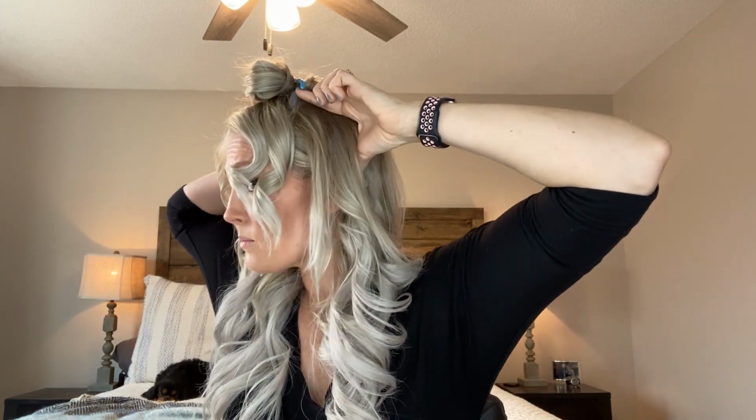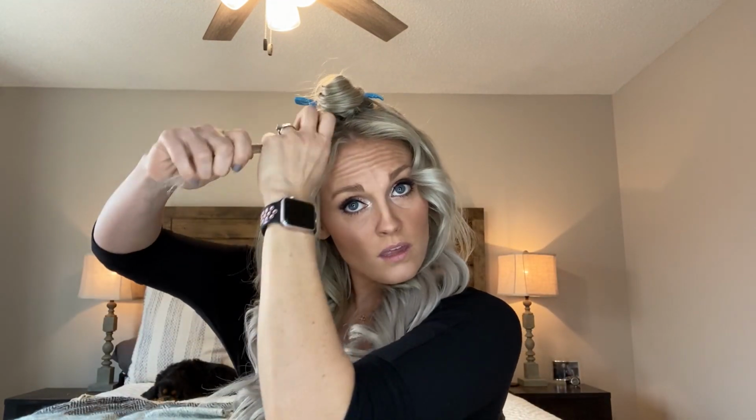So rather than holding your curling iron vertically like this, like we've mostly done the rest of our hair, through these front sections I'm actually going to have you hold it at a 45 degree angle and flip your iron like this. You're basically going to hold it this way, but pull it down almost like a flat iron. So you open, slide it down, and then curl through the end and then release. So we're going to go through my last two little sections, and I actually curl all the way back to just past my ear probably doing this technique.